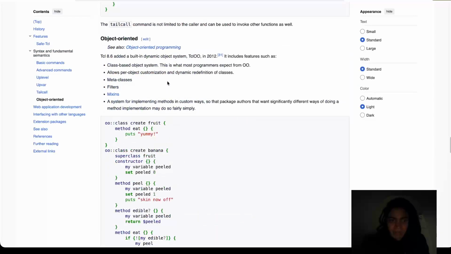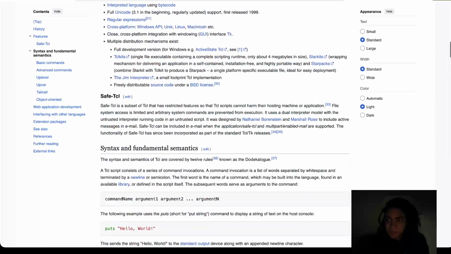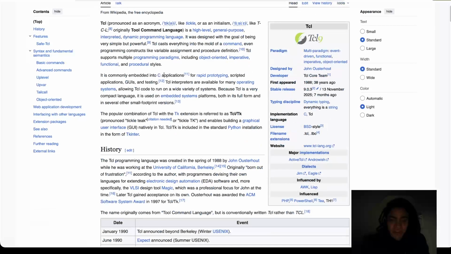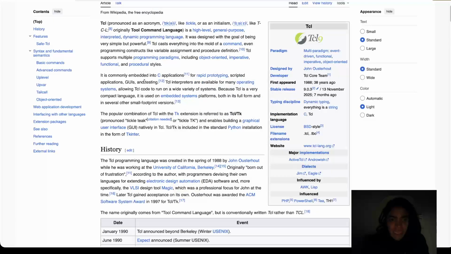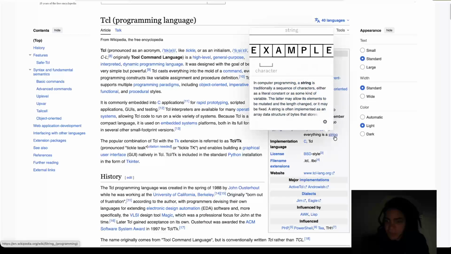So it's a high-level language for creating user interfaces with the goal of being very powerful, but it is commonly embedded into C applications for rapid prototyping, scripting applications, GUI, and testing. Anytime you need to run this scripting stuff, and it was updated quite frequently, dynamic typing, everything is a string.